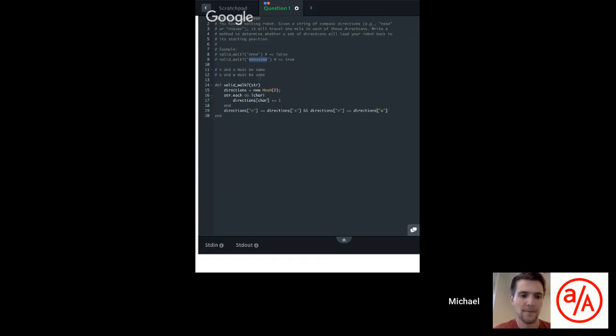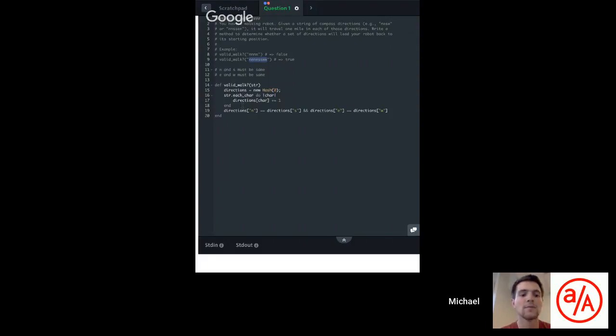Okay, so given the input of NENESSWW, I am first, of course, creating this new hash called directions. I'm going to look at that string. I'm going to look at each. Oh, okay. So I made an error here, which is that I used the each enumerator method. It should be each char because it is a string data type, and each would work on something like an array, but we want to look at each character. So I need to switch that up.